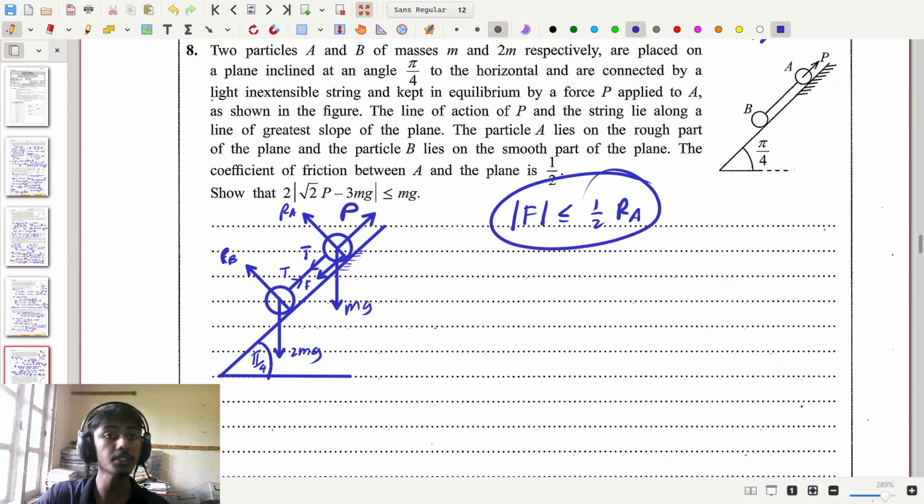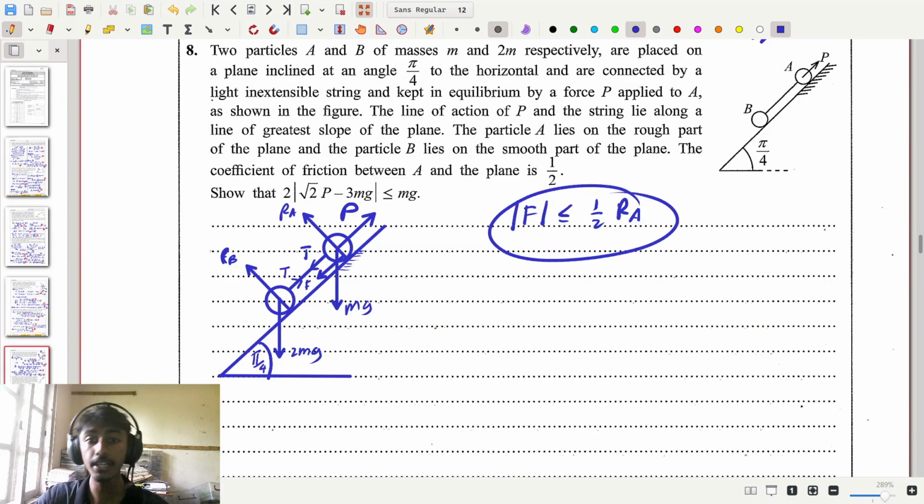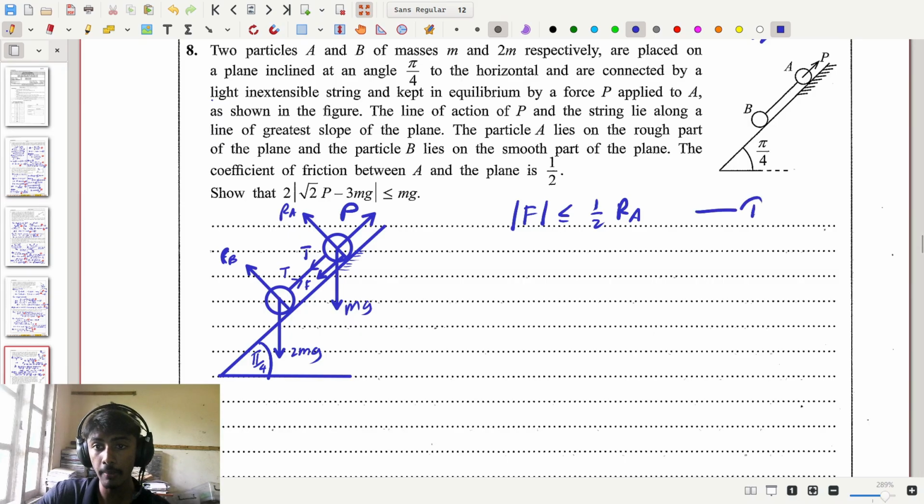Now, while this is a common thing to be known, I should specifically mention this, and that's what I did here, to derive it and show you exactly where it comes from. Now, from this, we can say our frictional force modulus F modulus must be less than or equal to 1/2 R, meaning that our frictional force can either be positive or negative, but its value must be somewhere in between negative 1/2 R and positive 1/2 R. And I'm going to call that equation number 1.